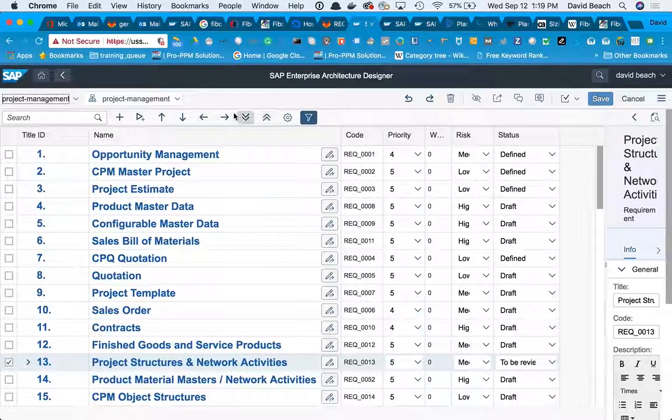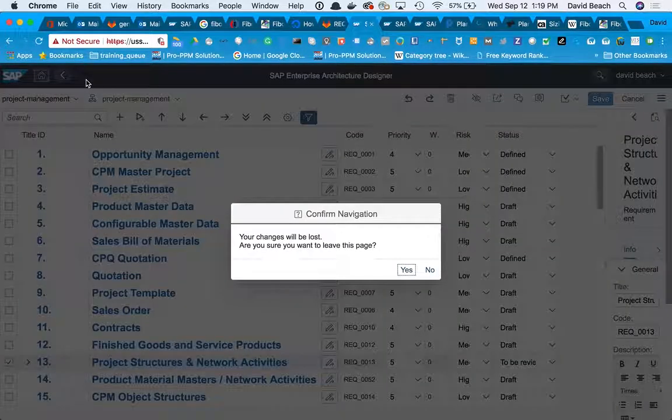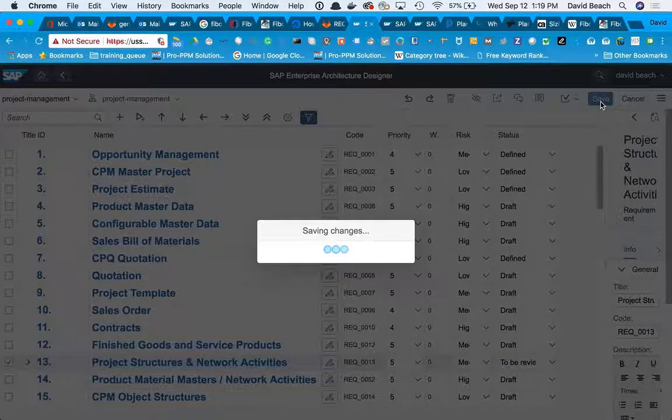And so just to give you some overview of this application. This application is really cool. And I'm just going to go to the home here. Do you want to save? Yes. Let me just save first before I lose everything. That would have been bad. Really bad. So I'm just going to save this.